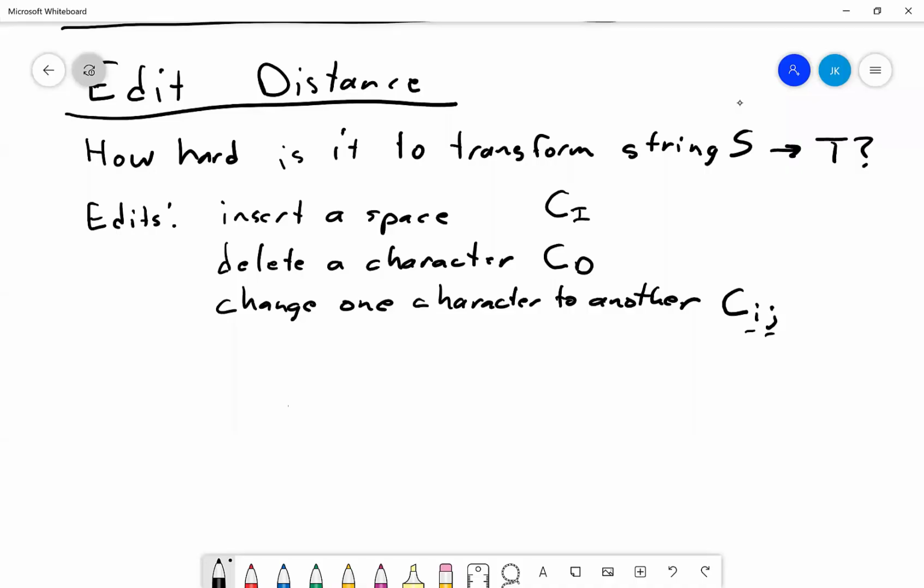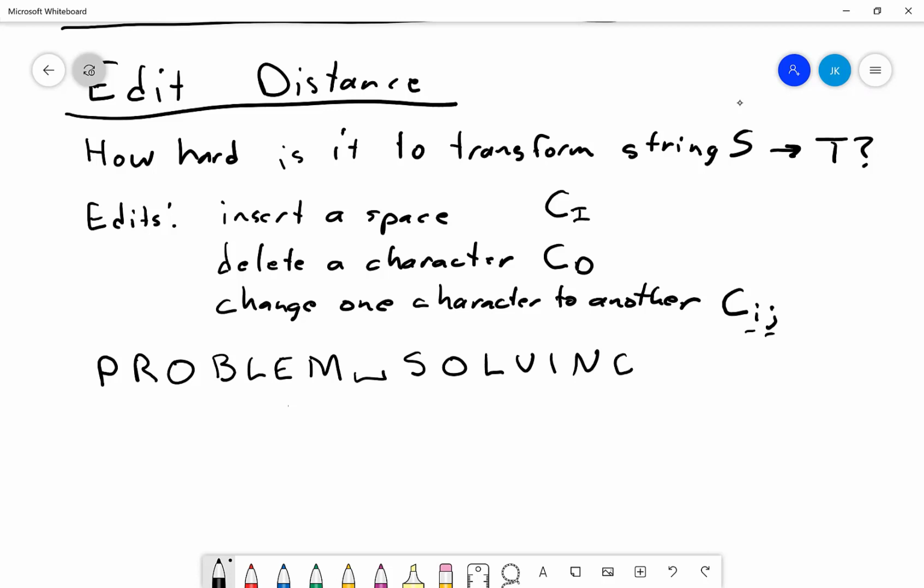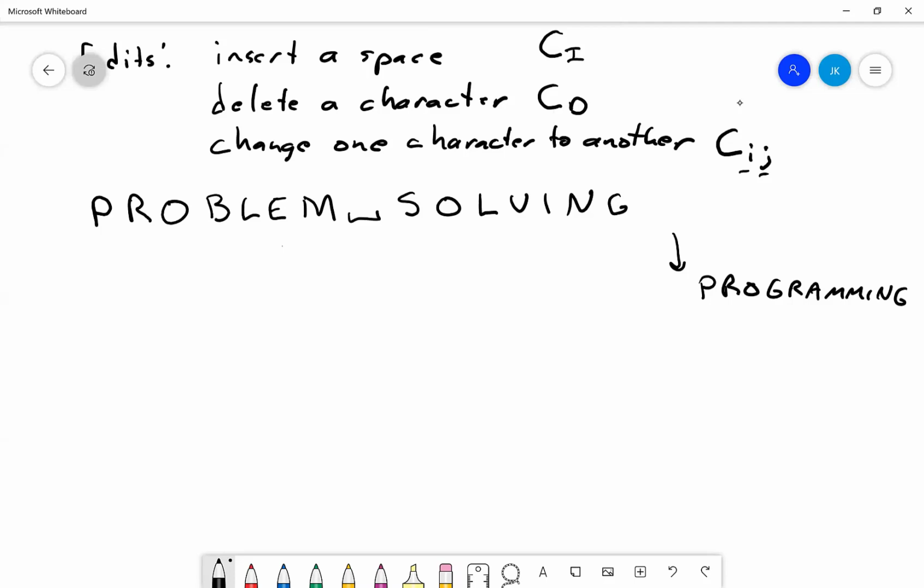Okay, so as an example here, let's say that we had the text problem. Put a space in here. Okay, let's say that we had the text problem solving, and we wanted to transform that into the text programming. Okay, so that's what we were trying to get to. So we could take a series of edits to get there, and some of these should seem kind of obvious to you.